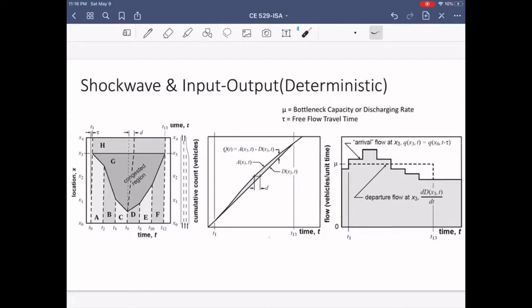And in order to calculate the maximum time delay, you will get the longest horizontal length. Let's say the longest is right here at this point. You will get the time from the departure and this time from the arrival vehicle count, and it will give you the maximum time delay. And lastly, in order to calculate the total time delay, which is in unit of vehicle hour, you will get the area between these 2 curves, and that will give you the total time delay.